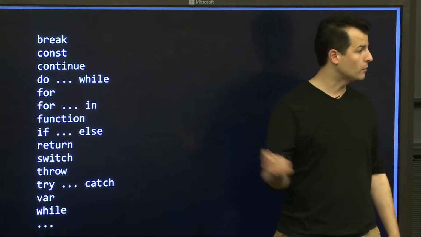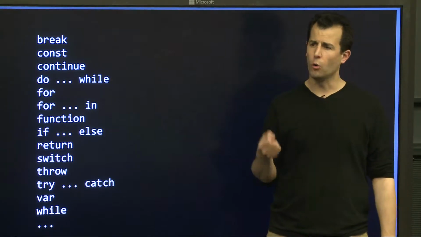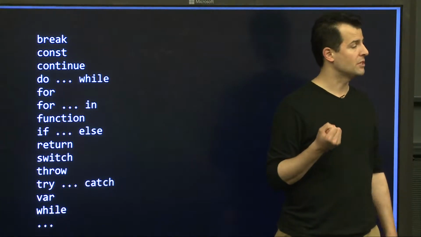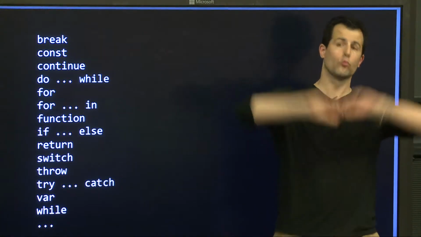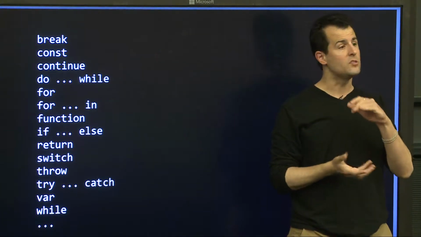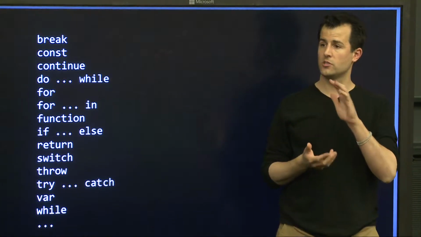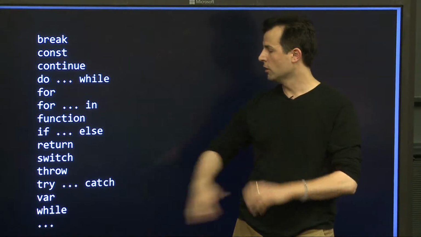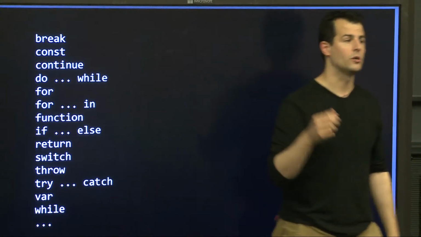Instead of returning -1 or returning false or null or some sentinel value like that, throw and try and catch are mechanisms in languages like JavaScript that allow your code to just throw up an error, and typically they'll kill the program unless you have written code defensively to catch a potential such thrown exception. And we'll see if these come up today or in the future. Var lets you declare a variable, and while just starts a loop. And there's a few other things, but the rapidity with which we just went through that is just to suggest that JavaScript, even if new to you, is probably pretty familiar based on most any other language you've used.